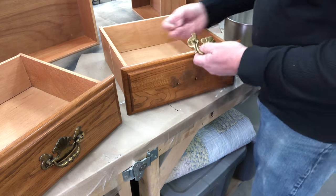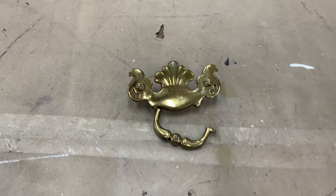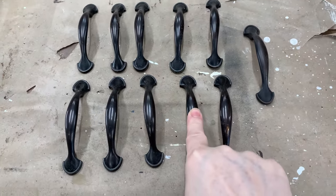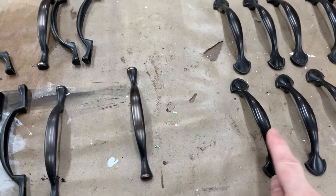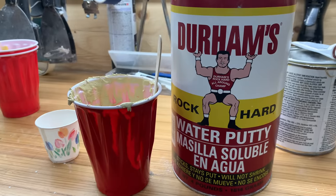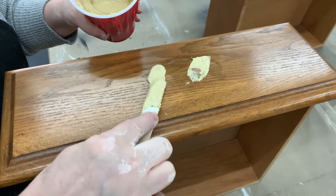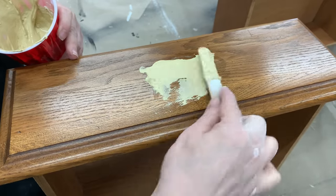As Chris is taking the hardware off, there was an extra piece in the drawer but the hardware is broken, so we don't have a complete set. Luckily we do stash a little bit of hardware. With the dresser and nightstand I needed 11 handles and 11 poles, so I narrowed it down to the two sets we had enough of — I like the ones that lay a little flatter. The Bondo hardened too fast to use for the remaining holes, so I had to mix up some Durham water putty to fill in the rest of the hardware holes.